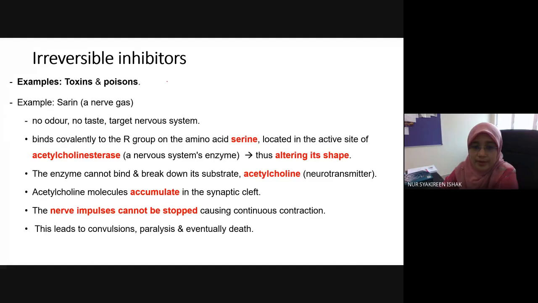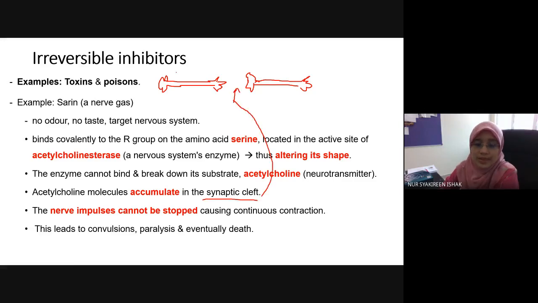So this is one neuron, and then this is the dendrite. This is another neuron. Sorry, my neuron is not very pretty, I drew it with a mouse. The space in here, we call the synaptic cleft. Impulse is transmitted along the axon and then transmitted to the next neuron here.